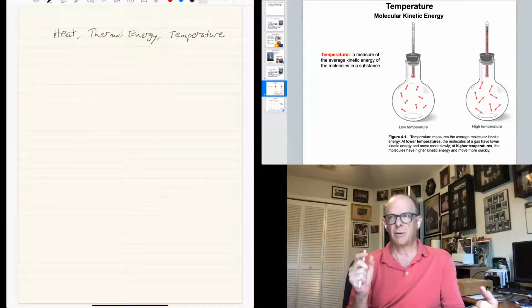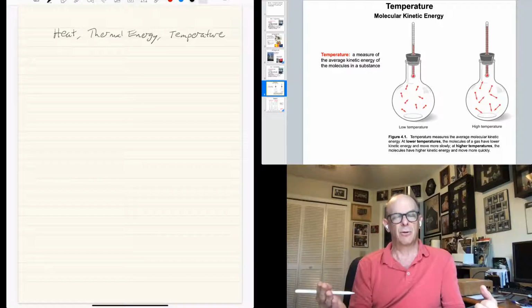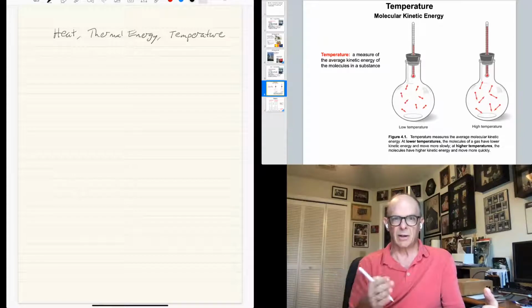It does not tell you how much thermal energy is in the substance. It tells you the average thermal energy of an individual particle in that substance. And to know the total thermal energy, I have to know how much stuff there is. So as we'll see as we go through this module, you need both the temperature and the mass of the object, as well as some properties of the object that tell us how easily those atoms or molecules move around.